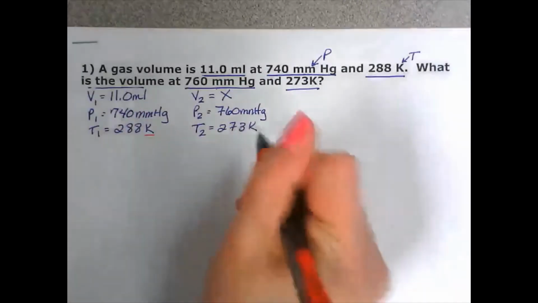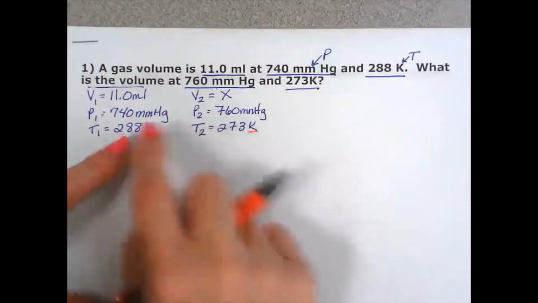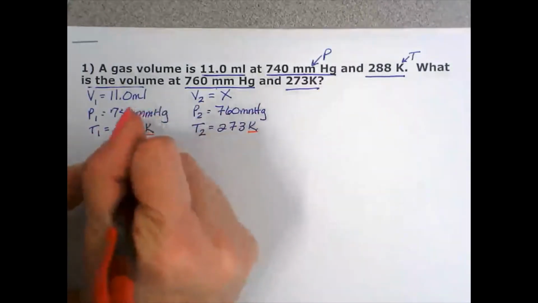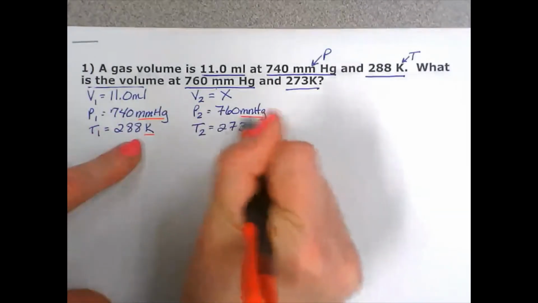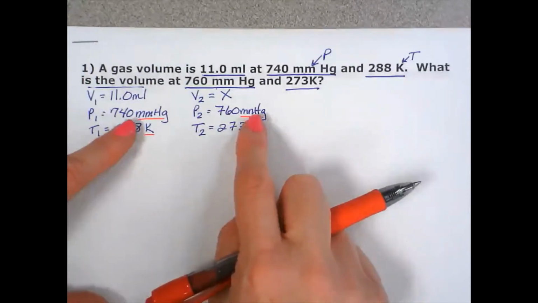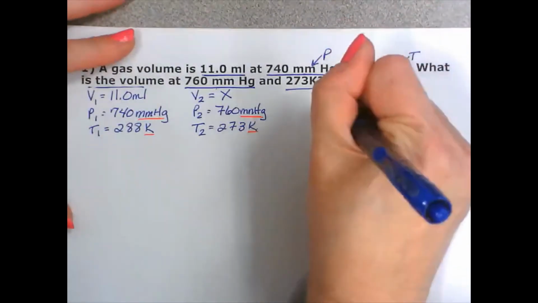And so we double check. Are our temperatures in Kelvin? Yeah. And then we need to also look at the other units. For example, we have two pressures listed. We have to make sure that those units are the same. We can't put the numbers into the formula for pressure unless both pressures are in the same unit. All right, what was that formula? Do you want to say it with me?